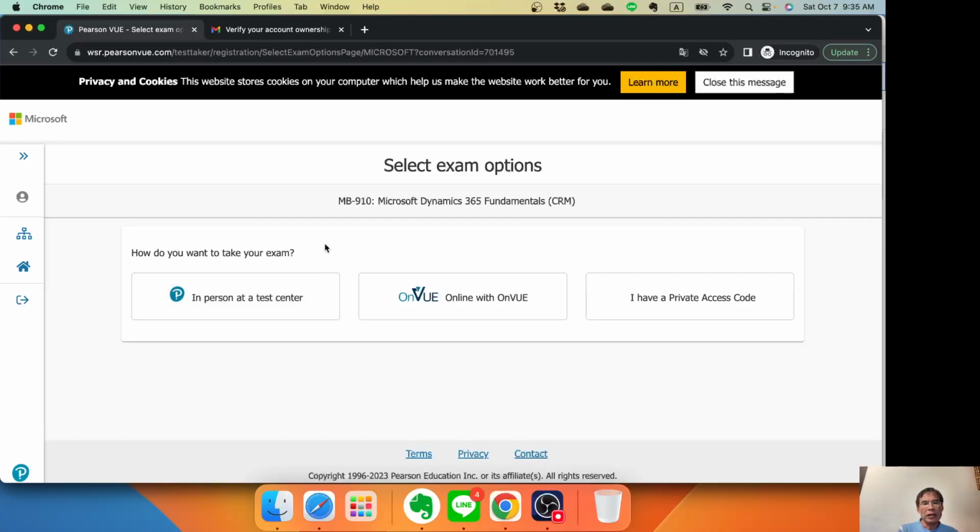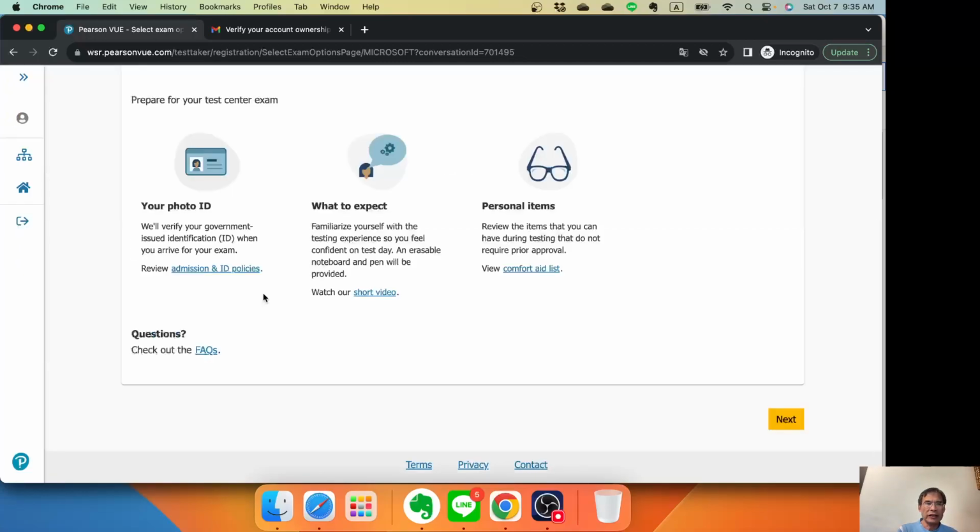So let me demonstrate how to choose an exam in a test center. I click this one. Then here are some reminders. You need to have your photo ID, which is your passport. If you don't have a passport, I suggest you apply for a new one.